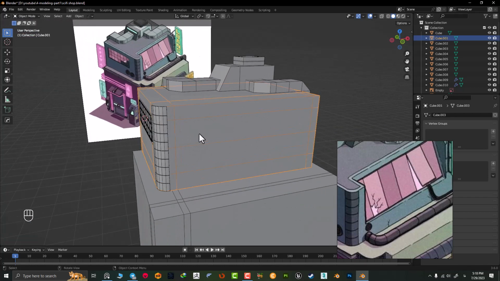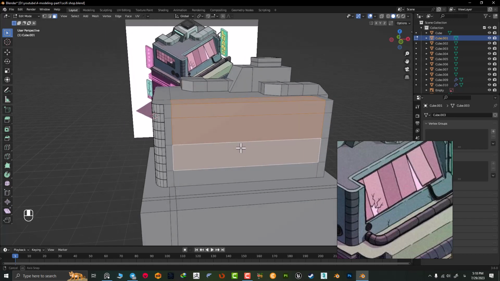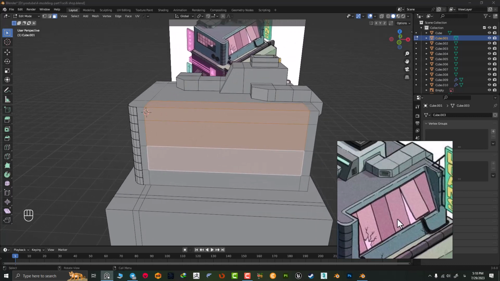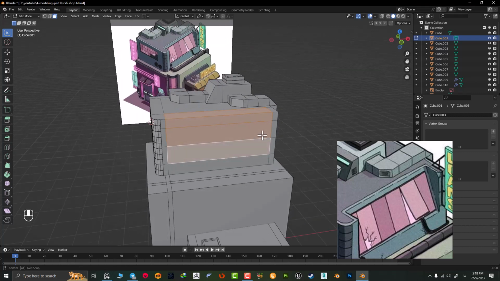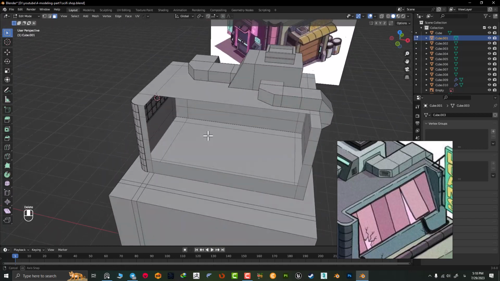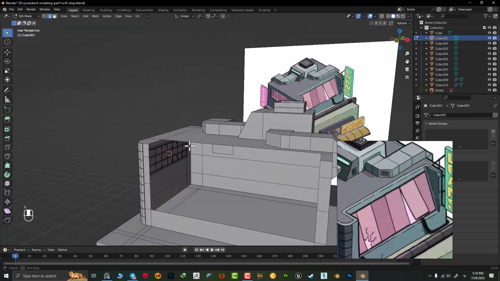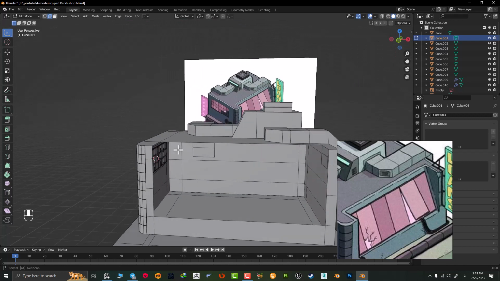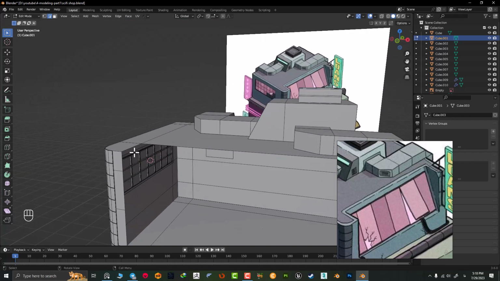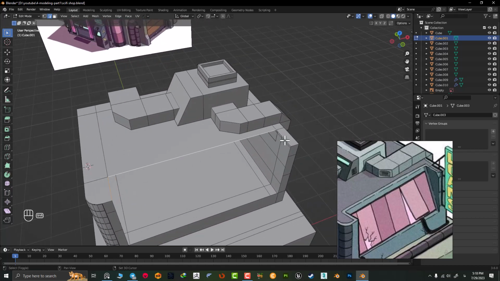Okay, for this window, we first need to remove some faces and create new ones. We need to extrude these three edges first.